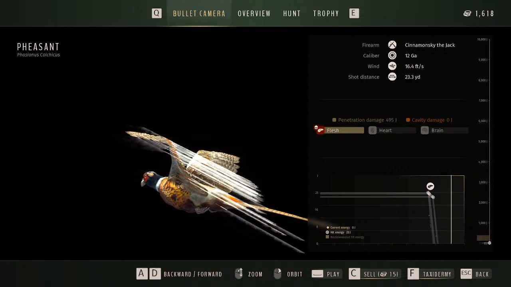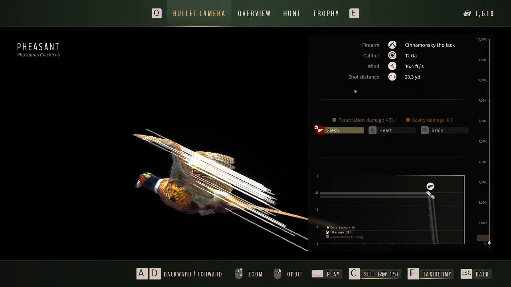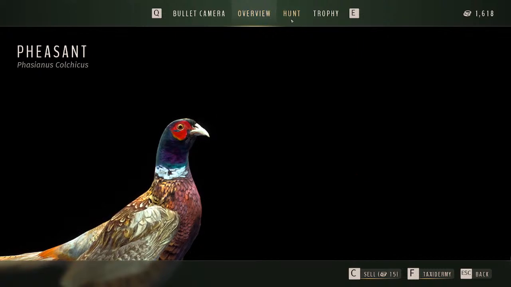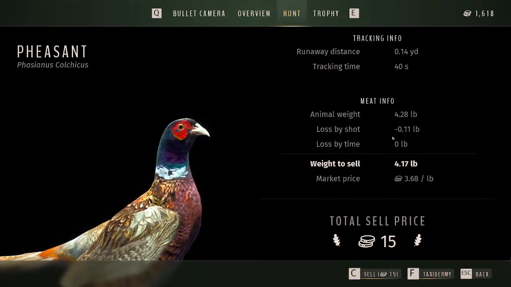Look at that. Mostly wing. So this is where it's cool, because it tells you how much. Vital organs, 8.25 pounds, the hunt. Loss by shot, 0.11 pounds, not much at all. That was a good shot, right? You do a big broadside shot, hit it through here, you're going to lose more meat. Busy day. All good. Mullet, appreciate you helping out whenever you can. All right, sell.